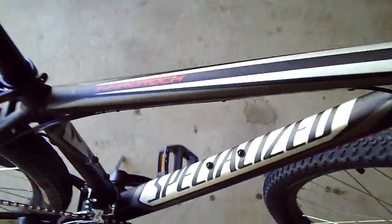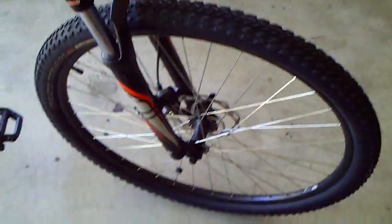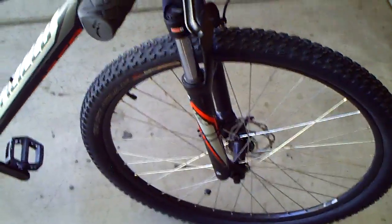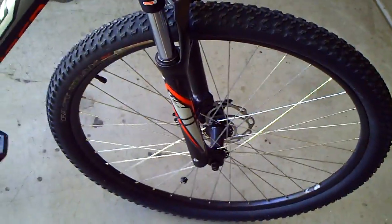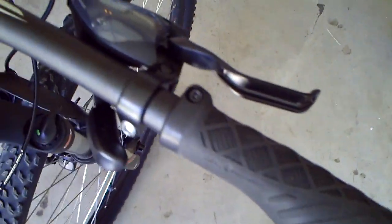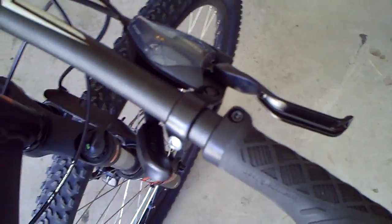I figured there wasn't a review on this bike, so I was going to go ahead and do one. It is a Specialized Hardrock 29er with the disc brakes front and rear. It comes with an SR Suntour, it looks like an XCT shock, with a lockout on it also. It comes with the Shimano V brakes and what looks like trigger style gear shifters.